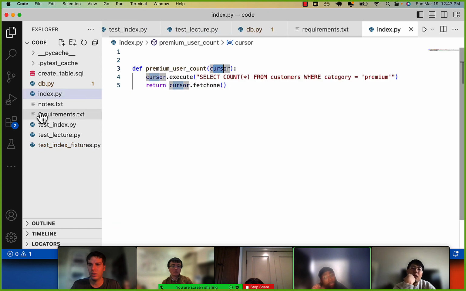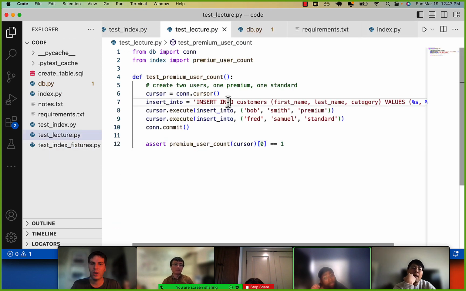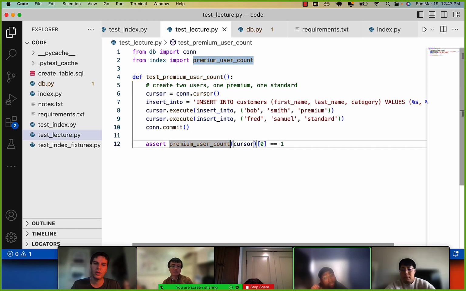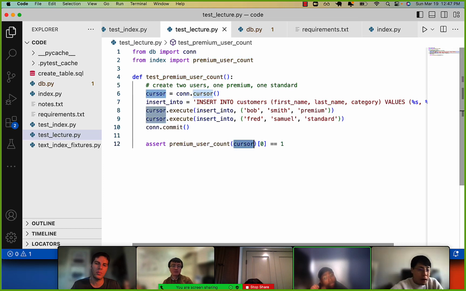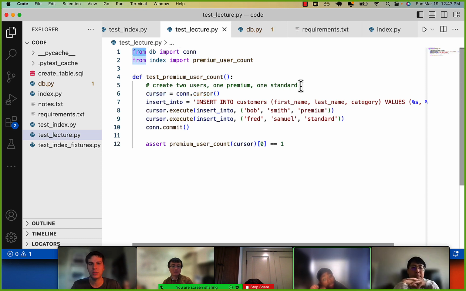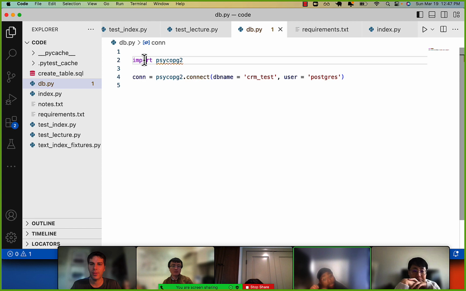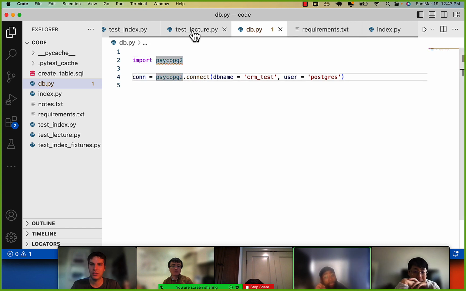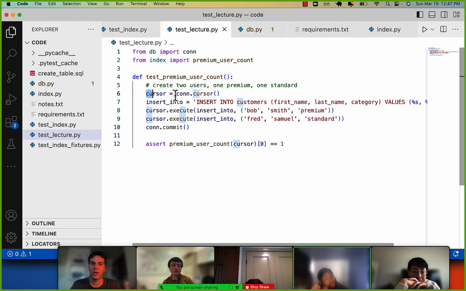The way I prefer to set this up is when we're calling my function, I'm passing through a connection to the database here. So the way this works is we are creating the connection to the database, then we're creating our cursor.